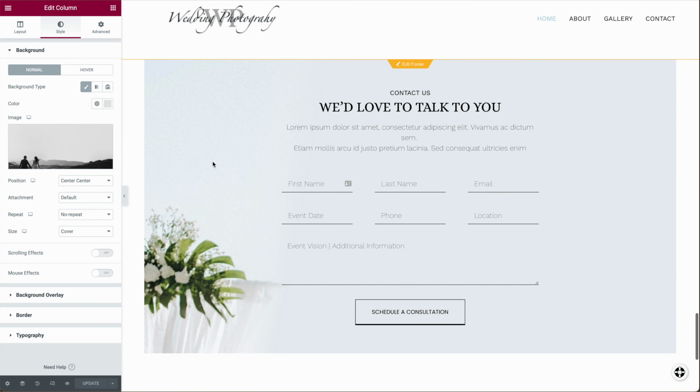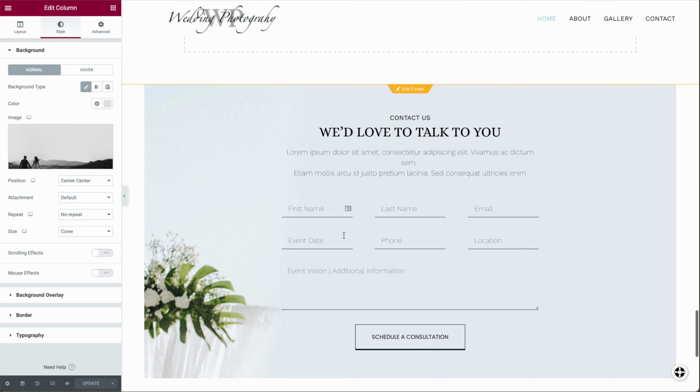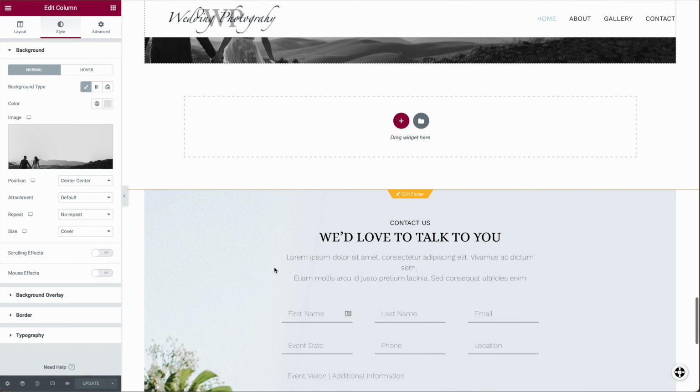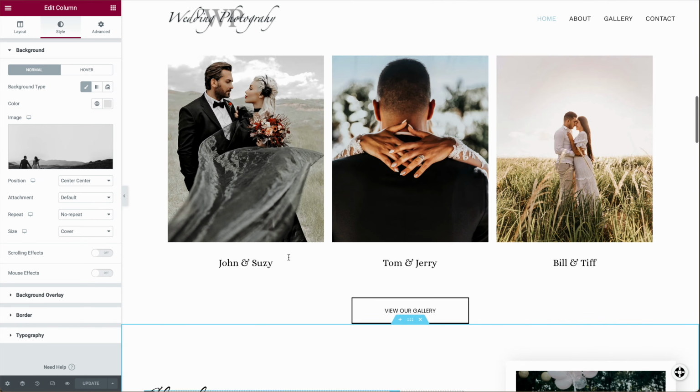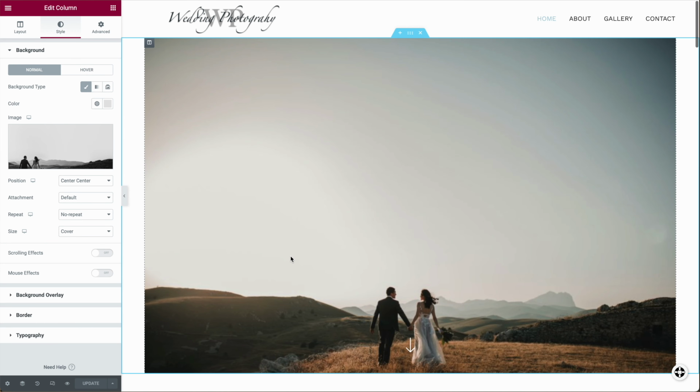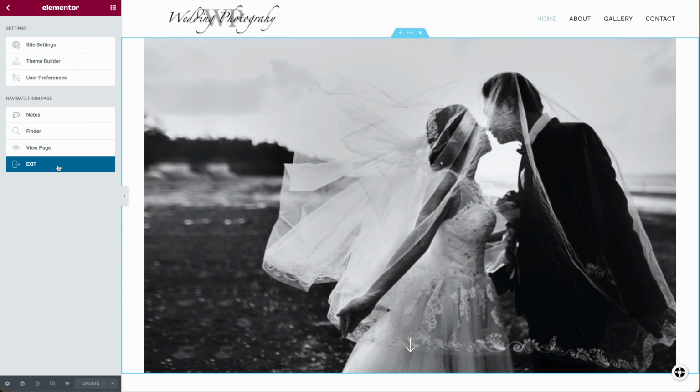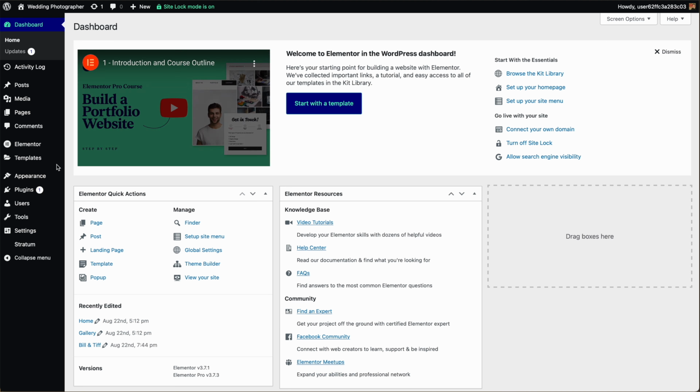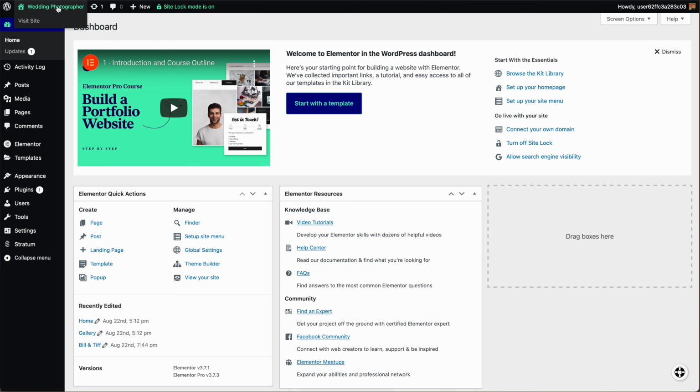And you want to do the same thing here with the footer. Next we'll edit the footer, kind of moving all the way down. So we're done with the home page. All of those links should be set up correctly. So we'll click Update at the bottom, and then we will exit. Okay, so now let's edit the footer.